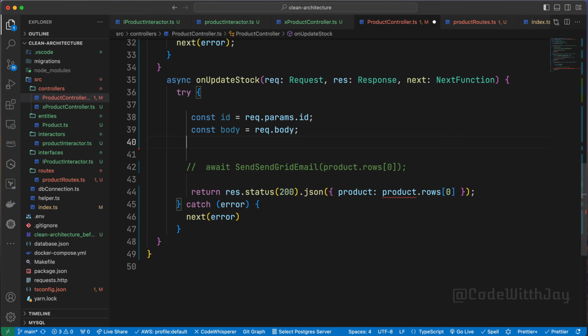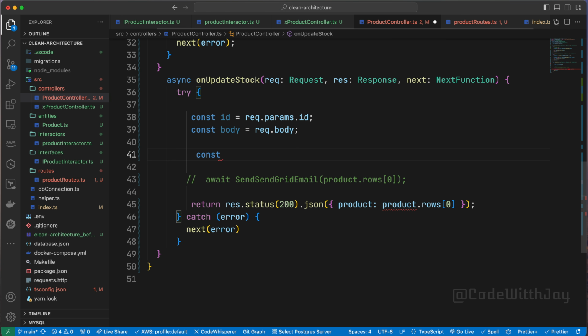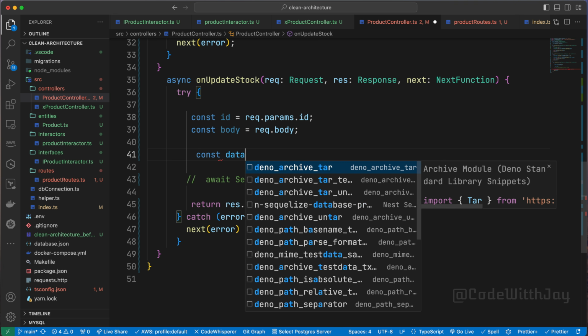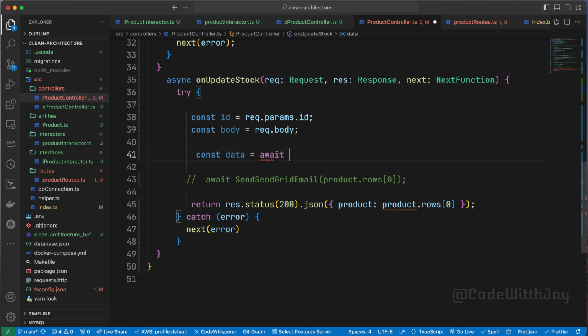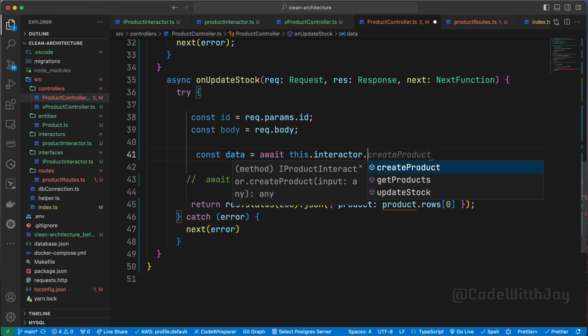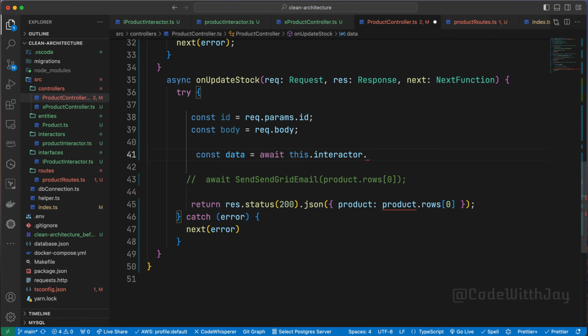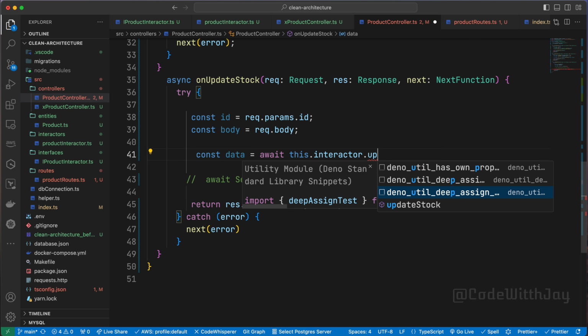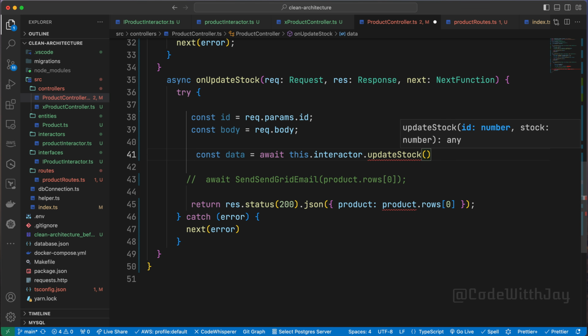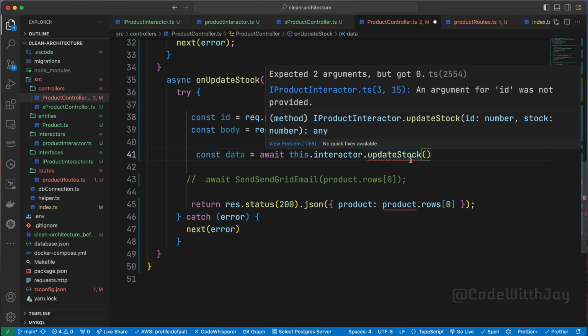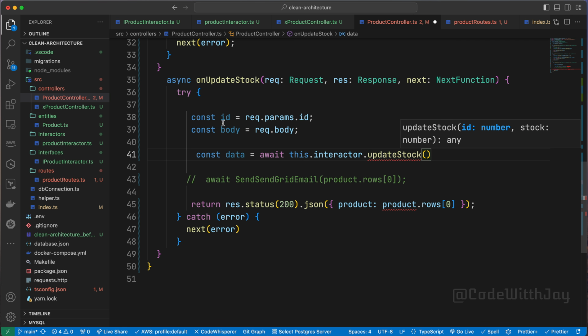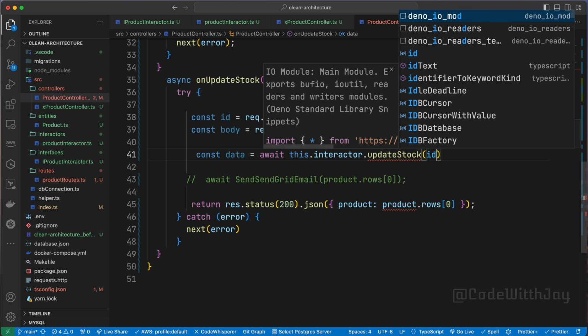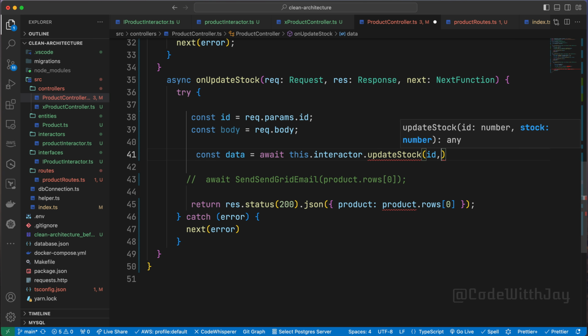And right here, const, this is going to be our data. Oh wait, the similar way, this.interactor.updateStock. And then here two parameters are needed. One is called ID, which we are already grabbing here, and the second one will be our body, right?